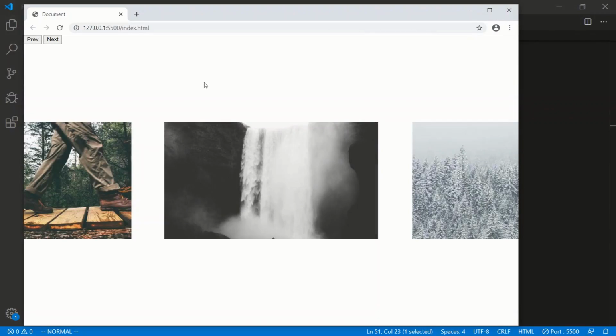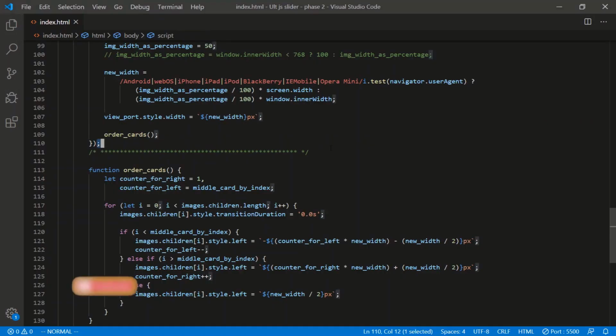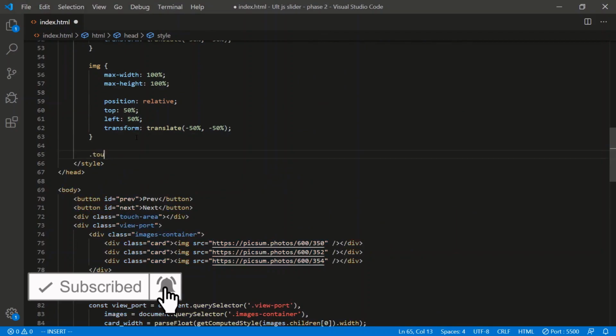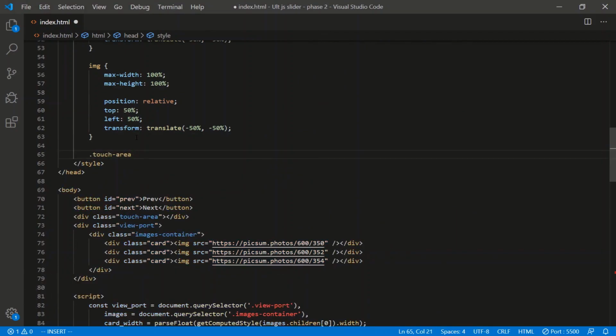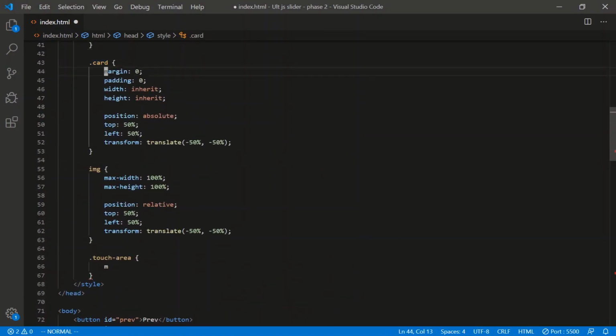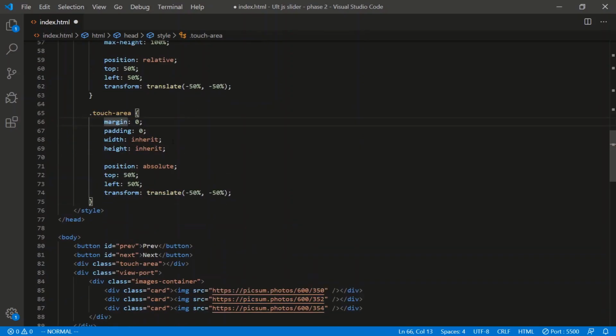Okay, so before we get into the navigation, I forgot to actually code up the CSS for the touch area. So let's do that very quickly right here. Let's do .touch-area. It's gonna be a margin of 0. Let me just copy all this stuff here. These guys right here. Copy that. Paste that here. The width, we'll just do 100 viewport width. The height, we'll just do 300 pixels.